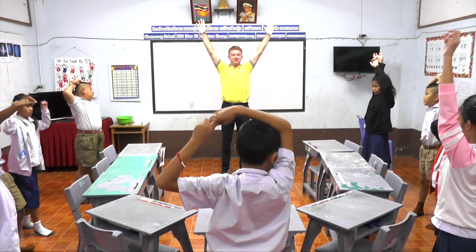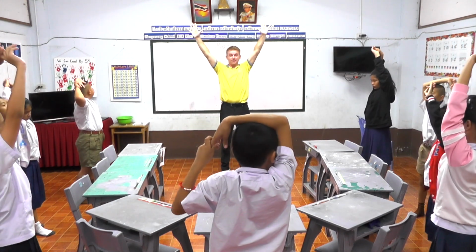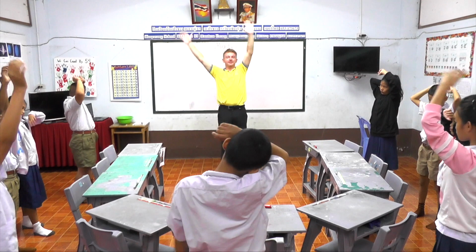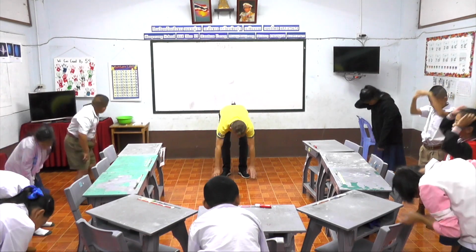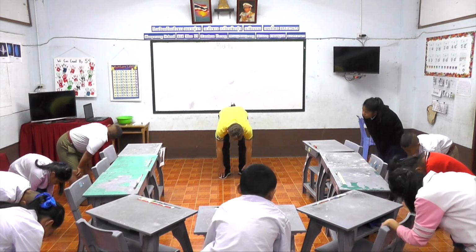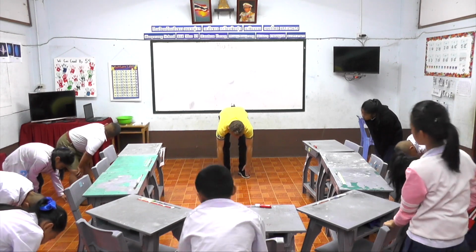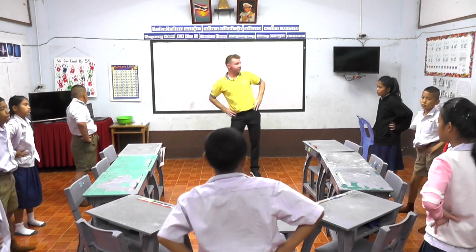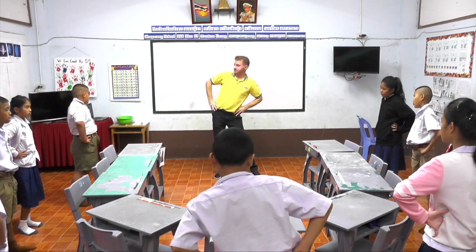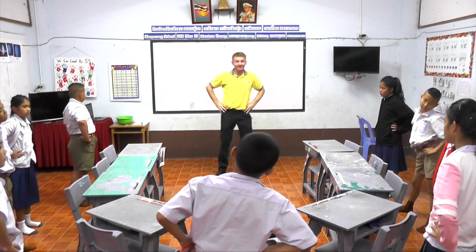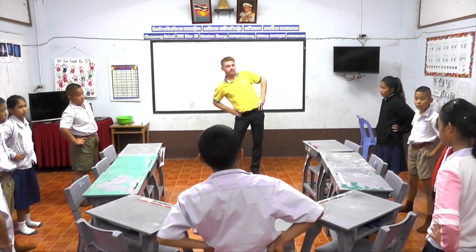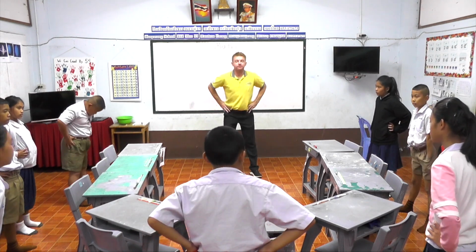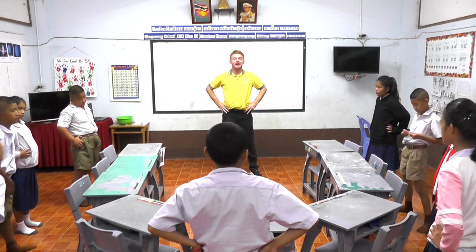And this time, can we go tippy-toe high? And while we're there, let's have a wave. And then down to touch our toes once more. And then stand up, hands on hips, and let's have a wiggle side to side. Wiggle side to side. Stop. And then another wiggle. Wiggle side to side. Stop. Forwards, backwards, forwards, backwards, forwards, backwards, and stop.